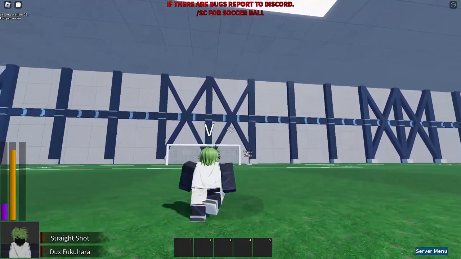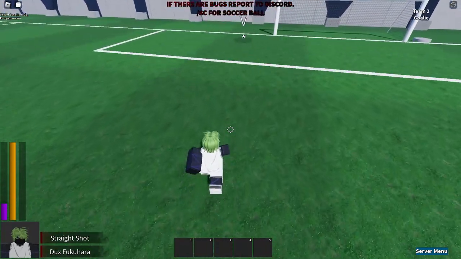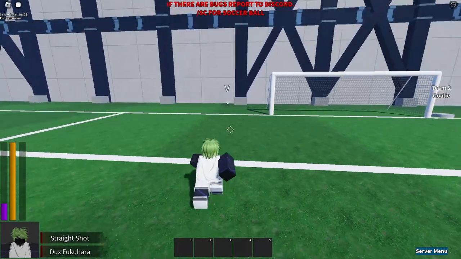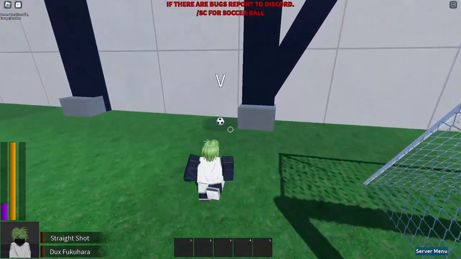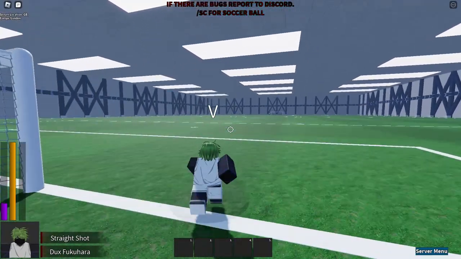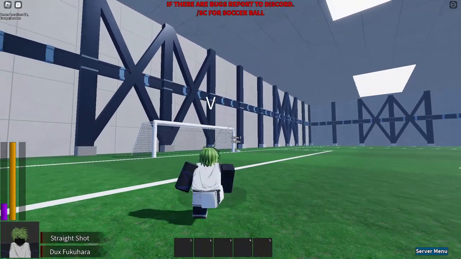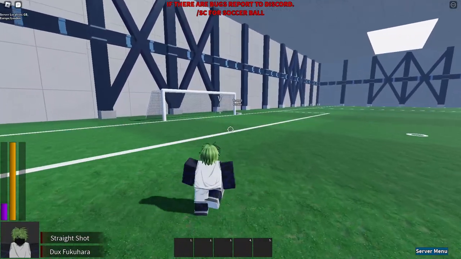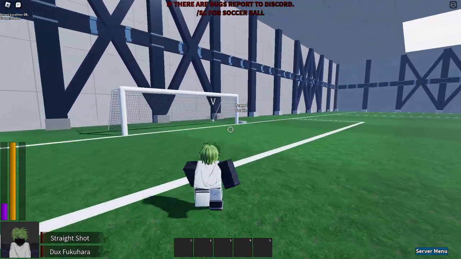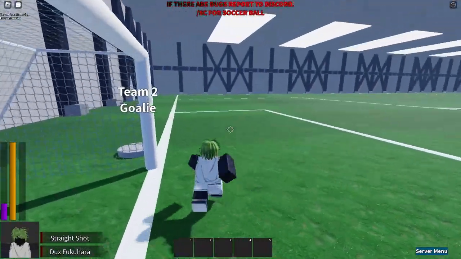So yeah, you have E for pass, pretty simple. And if your mouse is near a teammate, it's gonna auto aim pass. If it's there, it's gonna aim right at the person you're trying to pass to. And if you hold R, it's gonna be a lob pass. That's really decent for passing over someone.